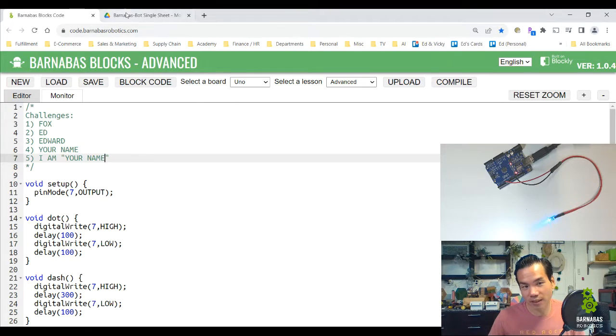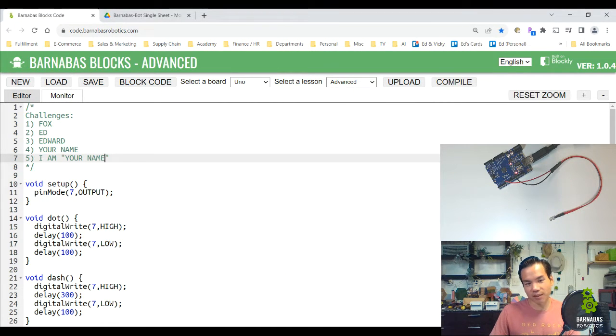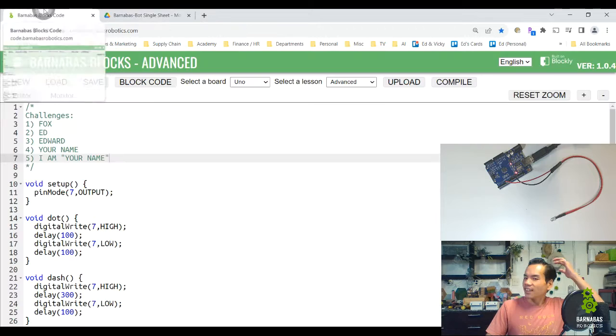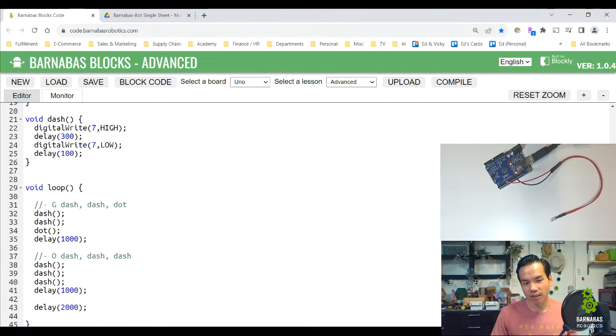Now let's go back to the key here. It says end of a word is 2000, right? So you would do I, whatever the blinks are for I, and then wait 2000. Then do am, and then wait 2000, and then do whatever your name, like if your name's Chris, do Chris, and then wait 2000. All right, and then you could type a message, and if you have a partner, you could create a message and then see if your partner is able to read it back out.